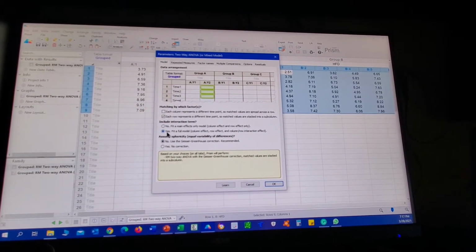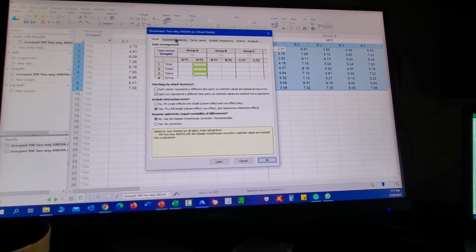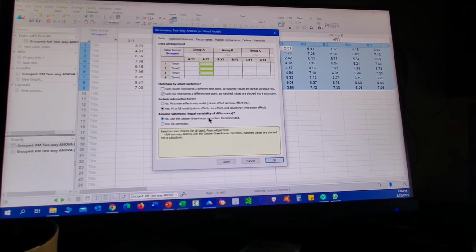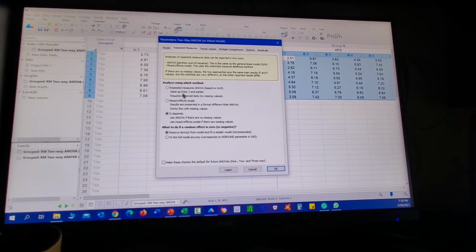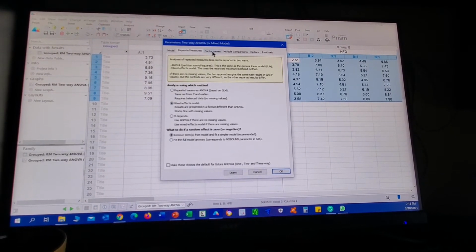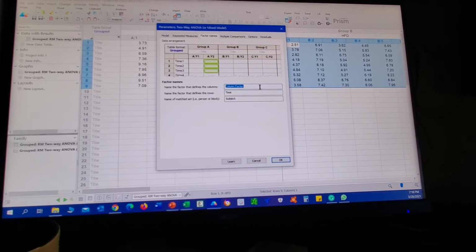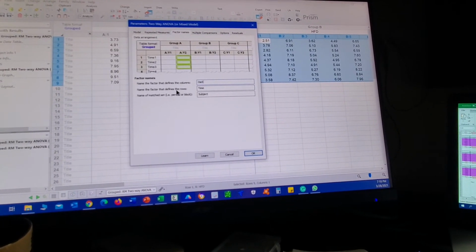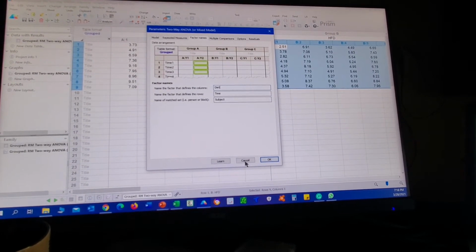We care about the interaction effect, so you select yes. It says assume sphericity, so simply select no. If you know that there is equal variability, then you don't need to correct it, but just assume that there is none. And then repeated measures: ours is a mixed model, so mixed model is enough. Then you go to factor names. This column factor is this column. What is the column denoting? These are different diets, so you write diet here. The factor that defines the row is time. That's okay. Number of matched subjects, okay.